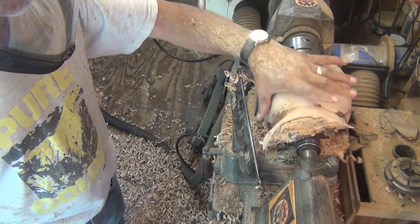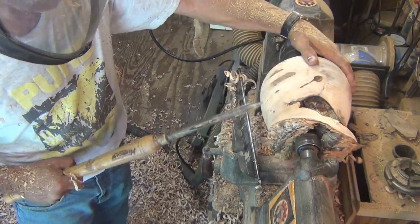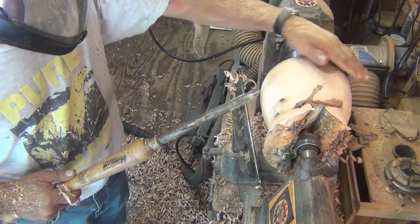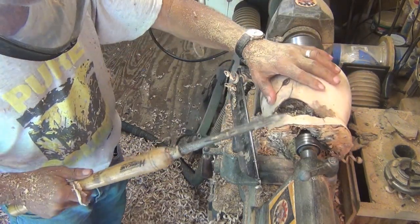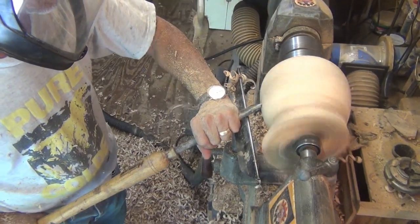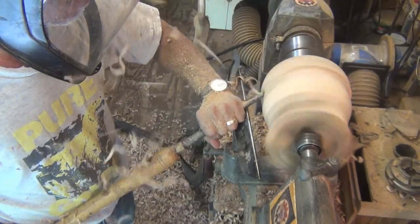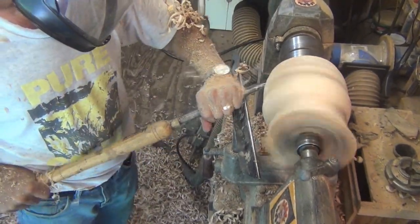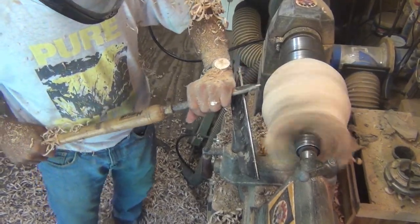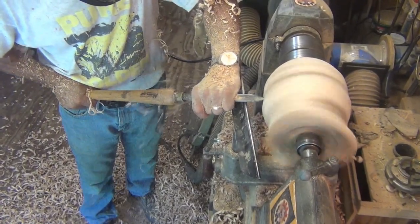So you can already see I would end up way too thick on this. So concentrate on this area, get it to where you want, and look at flow and not necessarily this feature over here of what the piece is doing. And the flow will cut into that. Got to take this down from here and start shaping it towards the neck.